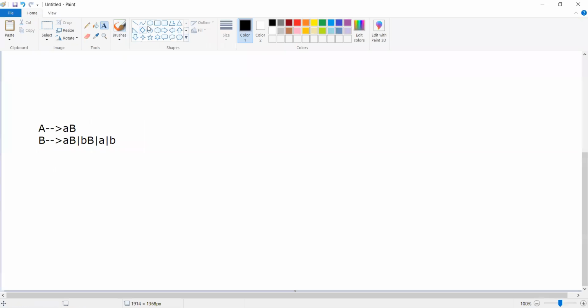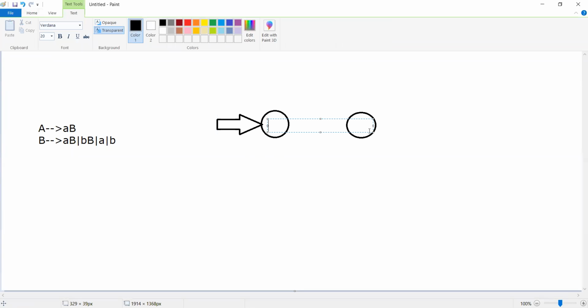Now, how many variables are there? As we have two variables, now we are going to take two states over here. Okay, two states. Now, out of these two states, we need to decide which one is the initial state. So the answer is very simple. Whatever the start symbol of the grammar is, that symbol is going to act like the starting state or initial state. Okay, what is the start symbol of our grammar? Capital A. So that capital A is going to act like the initial state of my finite automata.